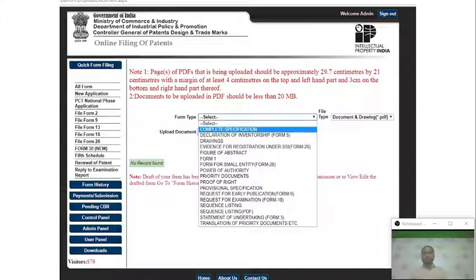Once your form is submitted, you either wait for 18 months for your publication in the IPO journal, or you can go for early publication by filling form 9.